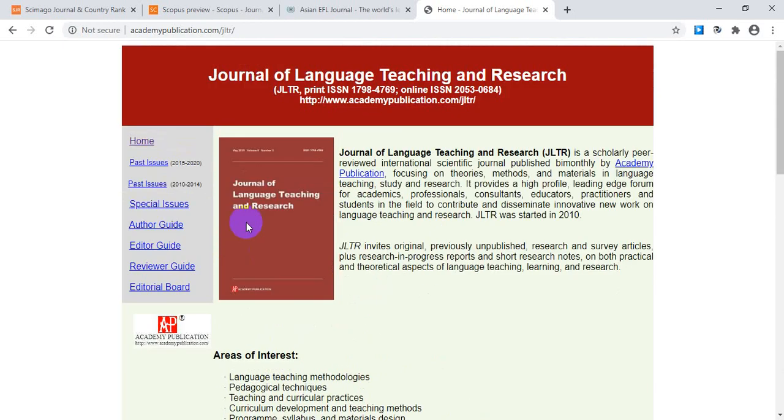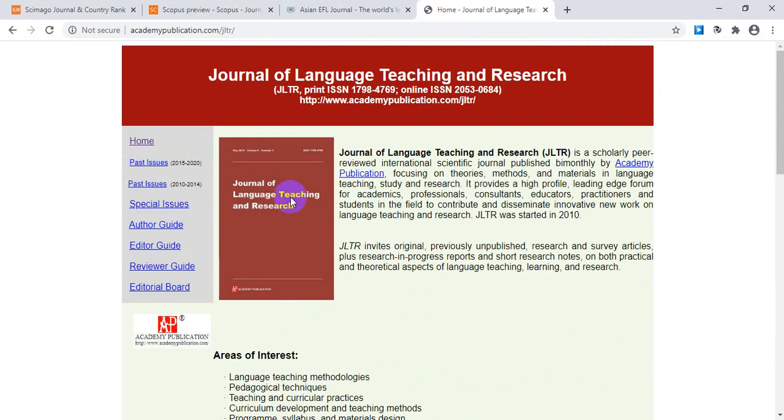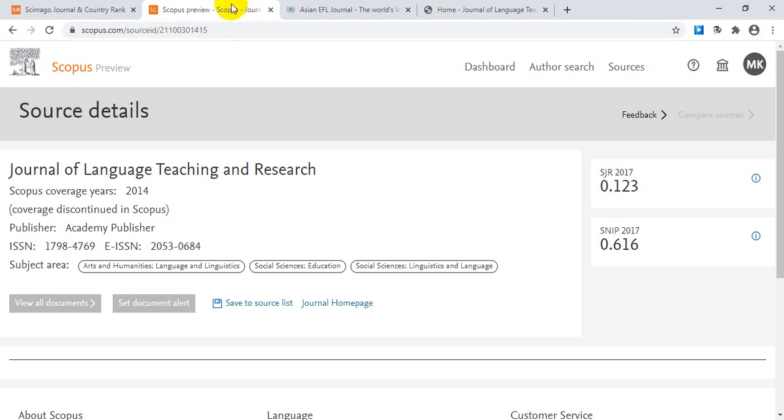This journal is a very good journal, as I know. It has just mentioned that it is discontinued, but there are some other journals, especially some fake journals, that show the Scopus information to attract the authors and to charge high APC, that means article publication charges, from the authors, and deceive the authors.